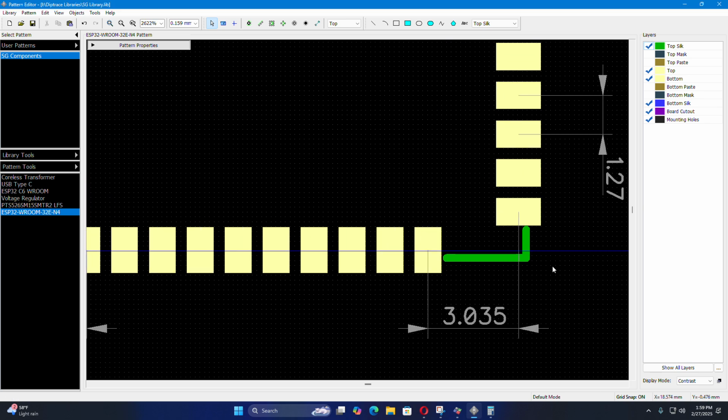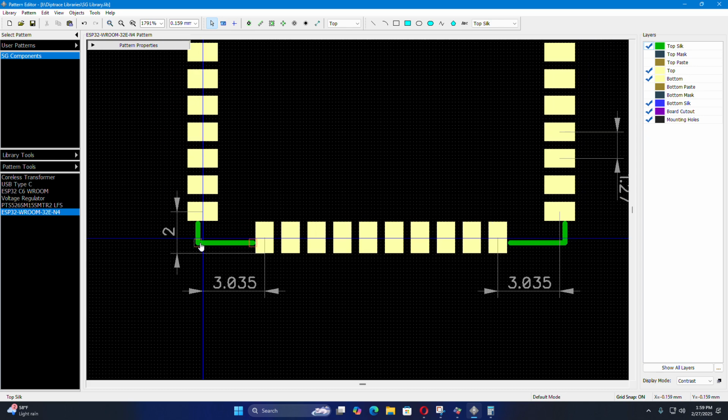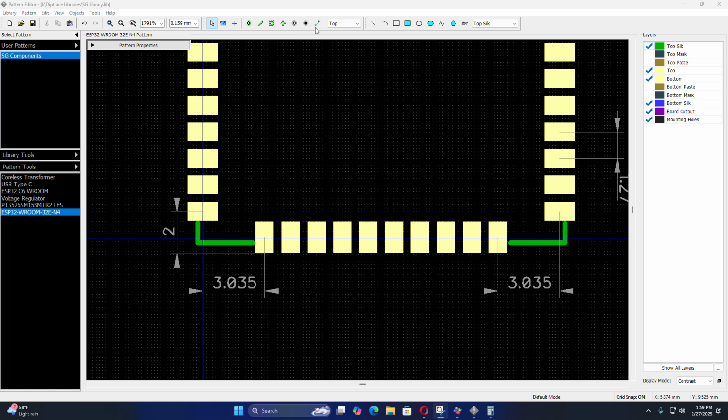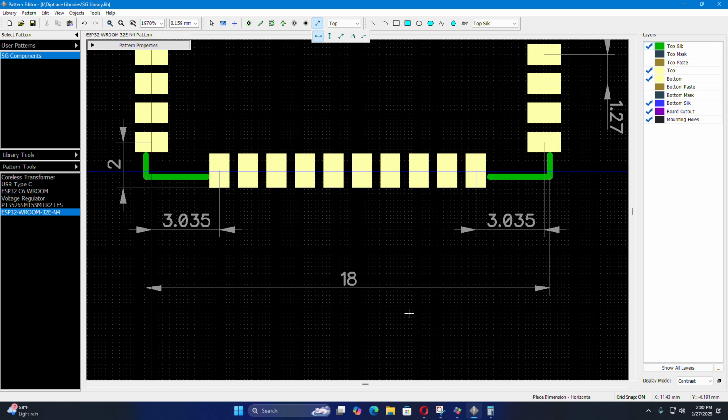Now this is okay. Now we will see what is the distance from this point to this point. It should be 18 mm, right? It is 17.5.